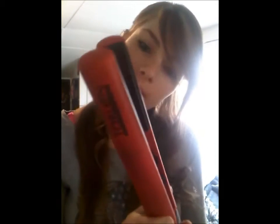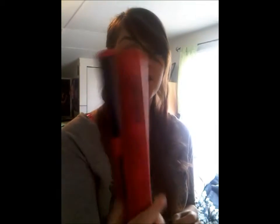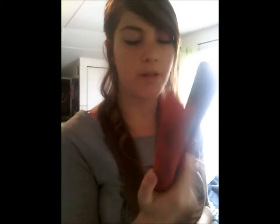The straightener I'm using is the Torlan Professional in red. I don't know how much it is, I just know it works really well — I got it for my birthday. It has rounded edges, so straightening your hair with a straightener probably won't work so well if you don't have rounded edges — just a tip. So the first thing you do is obviously turn your straightener on. Mine's on the highest setting, which is 210 degrees Celsius — and I'm Canadian, so Celsius. You just pin up all your hair except a little bit, because it's easier to curl that way.